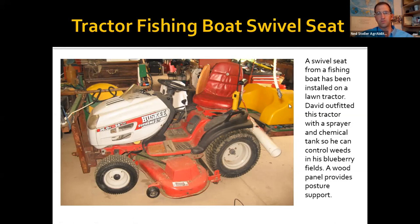The fishing boat swivels can be bought at Walmart for about fifteen dollars or on Amazon for around twenty — prices will change, but that gives a ballpark. This sprayer is on his lawn tractor. It became more and more difficult for him to operate his large tractor, so he outfitted his lawn tractor to go between his blueberry rows. A dome keeps the spray off the blueberry plants and kills weeds around the base. It worked very well for him to control weeds in his blueberry fields.